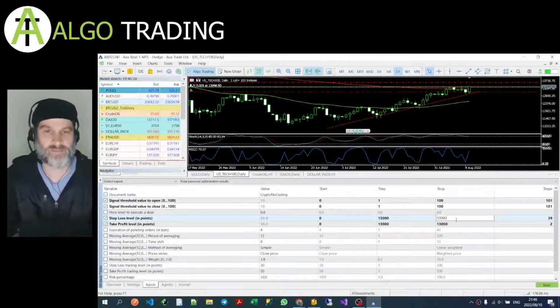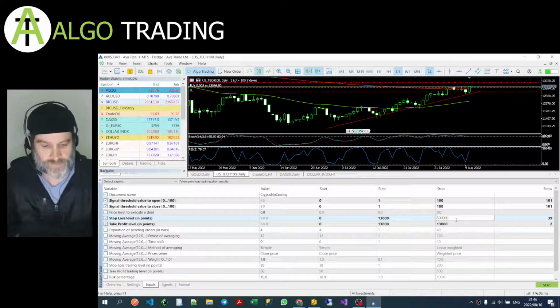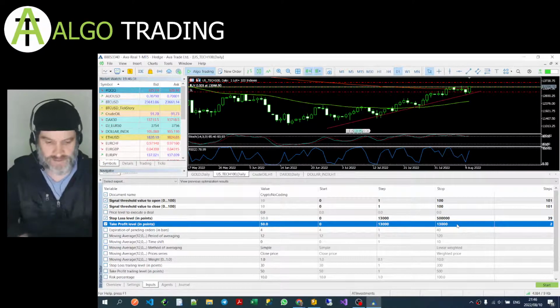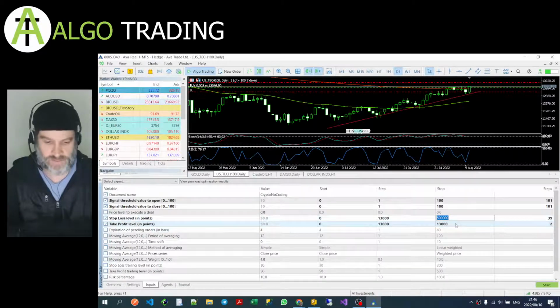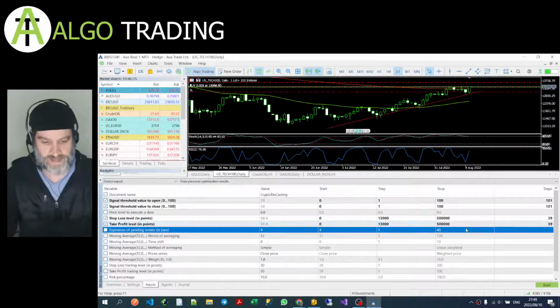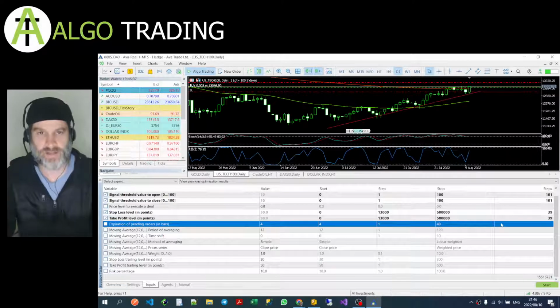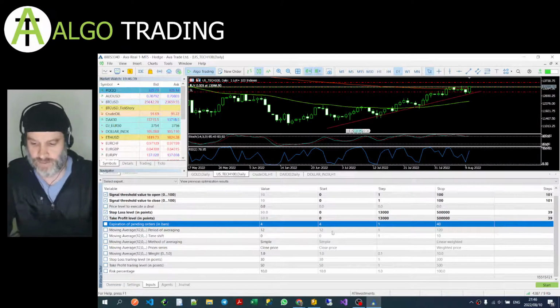I probably could have a stop of 20,000 or greater, but I just normally do increments of that level. It's the safest way of doing it. You at least know your stop loss will work. Duration of pending order, I'm just going to leave that.